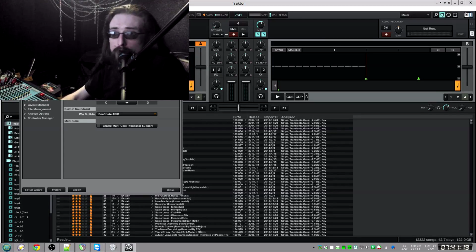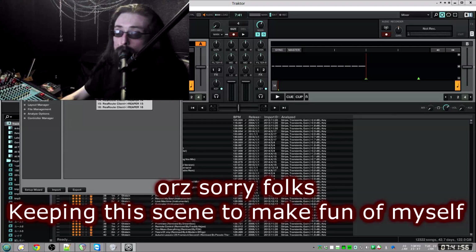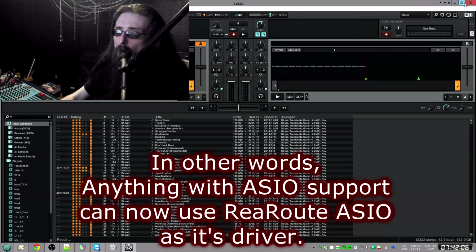And if I go into settings, you got your typical select your audio device where you normally pick your soundcard or whatnot. Normally, we'd be using, let's say, ASIO for all. That's what I always normally did. That's what most people probably do that aren't using correct audio interfaces. In our case, we have this ReaRoute ASIO driver option now. So you can select that, and that allows you to interface using ASIO into the routing system. And so when you go to output routing, there it is, like all your Reaper ReaRoute 1, 2, 3, etc. So it's just that easy to connect it into the system.